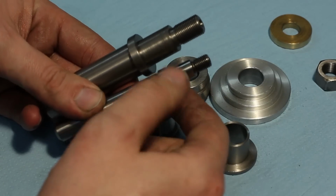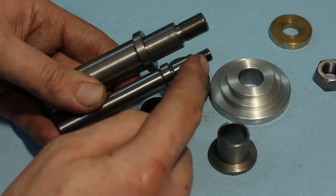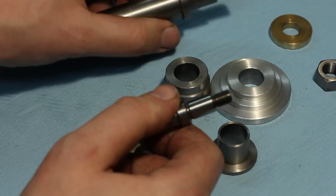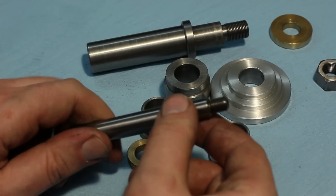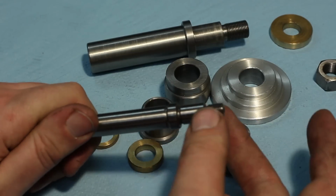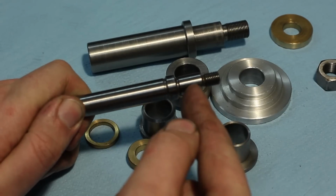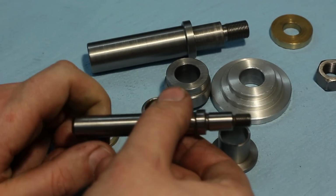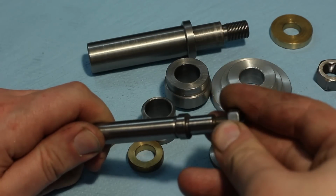So I took a piece of 14mm drill rod and I machined this contour here, and I hardened it to about 40 Rockwells. So it's not glass hard, but it's way tougher than in soft state. And I left on these 2 diameters here grinding allowance, 0.3mm of grinding allowance to finish grind them to diameter between centers. This one has a 8x1mm fine thread for clamping.